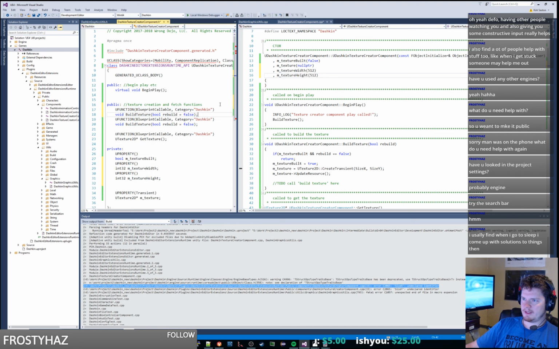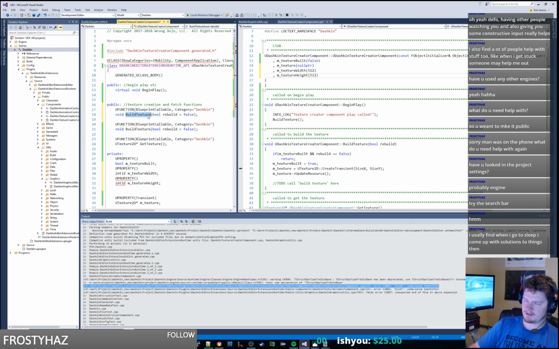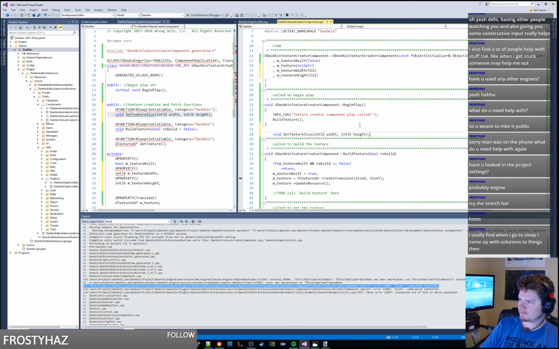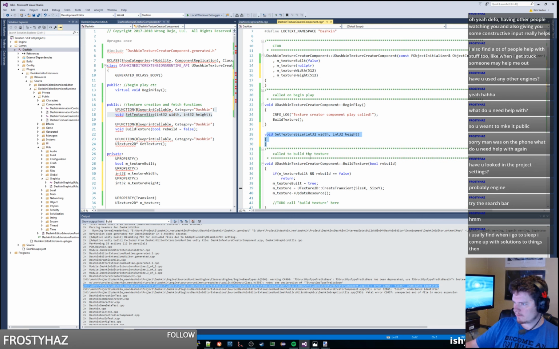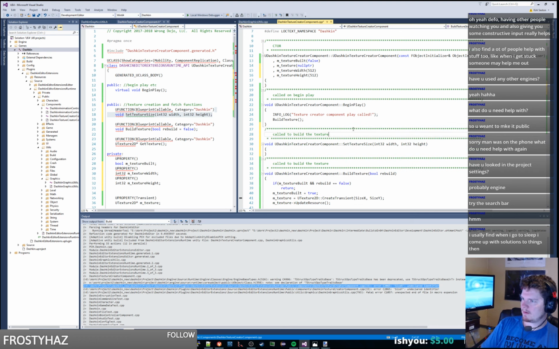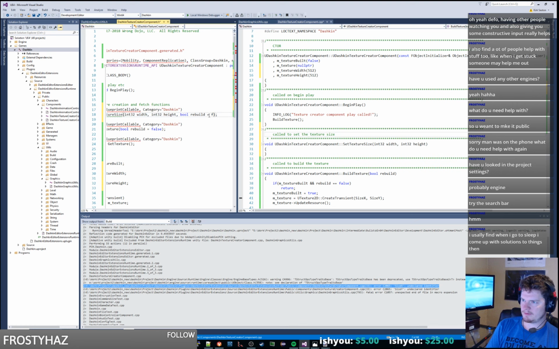And let's also have a set texture size function, int32 width, and int32 height. That's a call to set the texture size. Let's have a bool here for bool rebuild equals true.